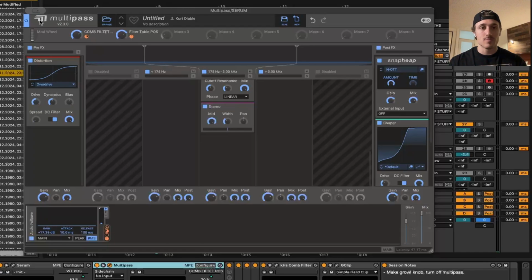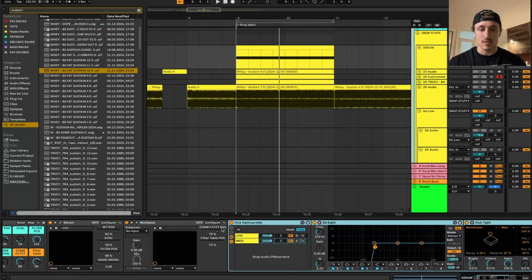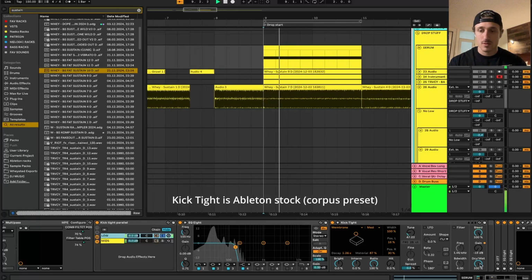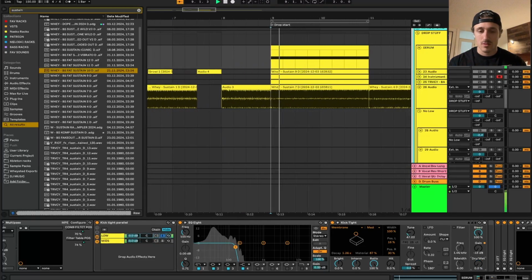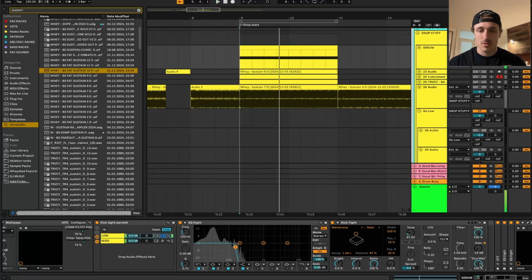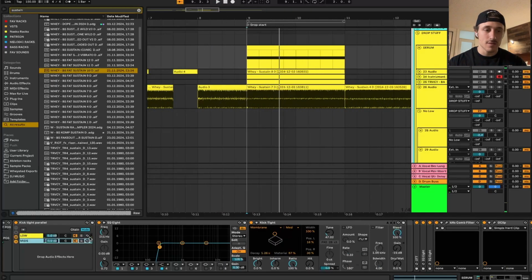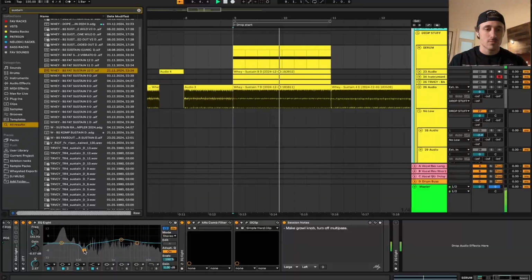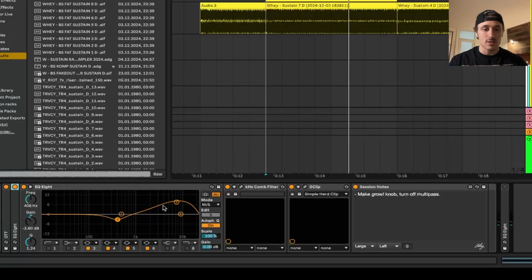From there, I'm then doing Kick Tight. This is literally a parallel just for my sub, so it makes my sub sound better. That's all it's doing. It's off on my mid band, so it doesn't matter. And then we have OTT, EQs carving out resonances, a lot of mud. When you do a lot of distortion over time, you're gonna get mud. This is just bringing out the stereo in the high end because it was lackluster.